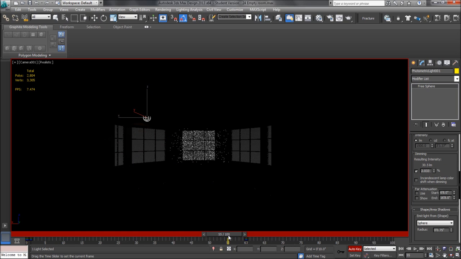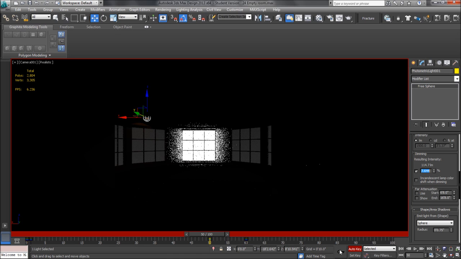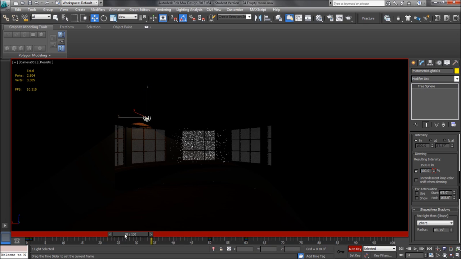I don't want my light to disappear over the course of 2 seconds, so I will make a keyframe a few frames before it's at 0. Add a keyframe with the key button, set it to 100%, and now my light will stay on for X amount of frames until it gets to 50.